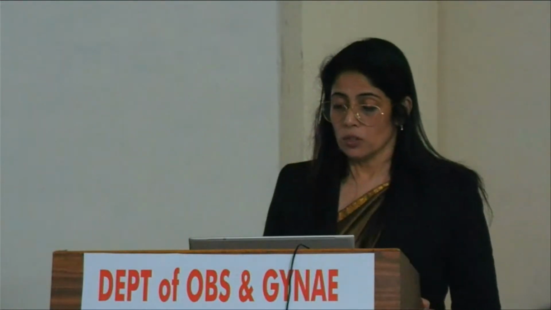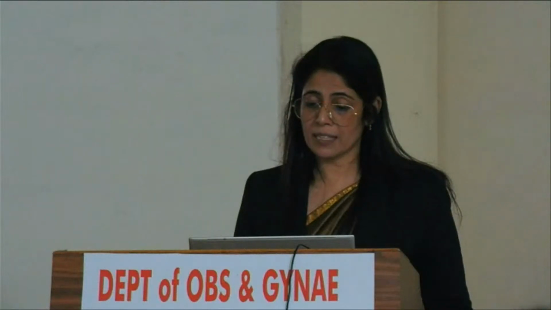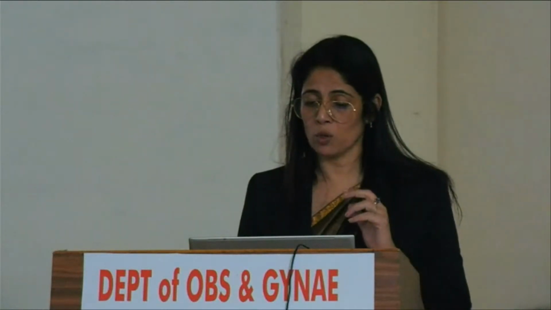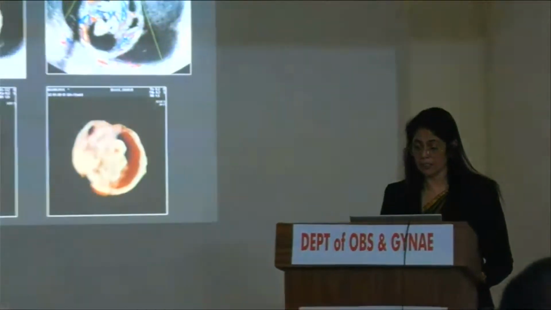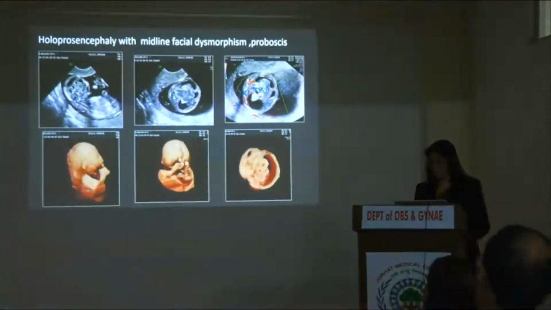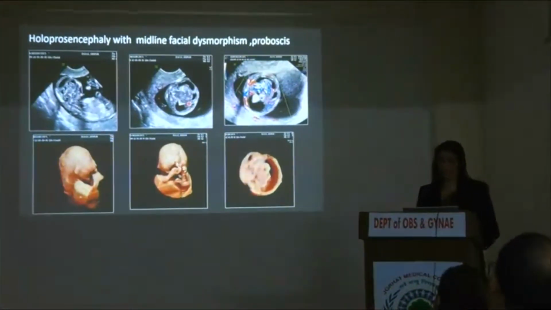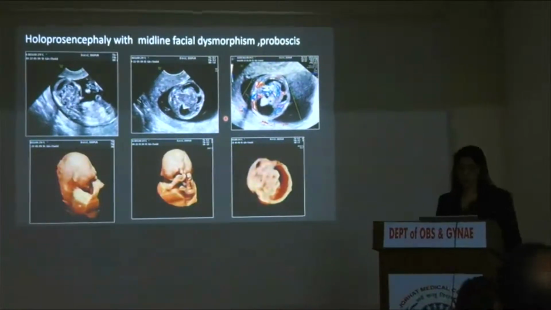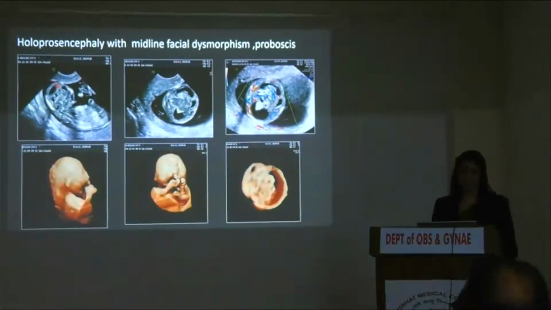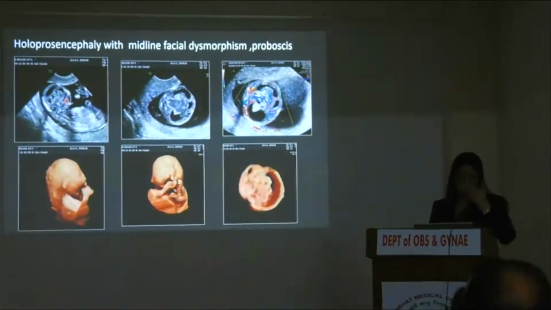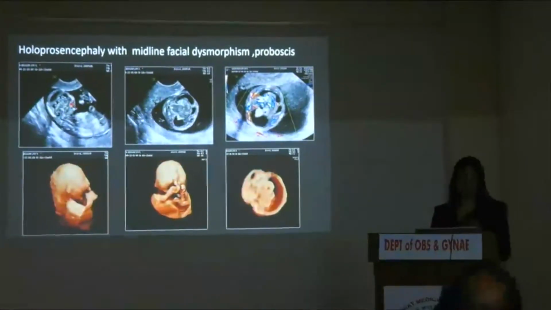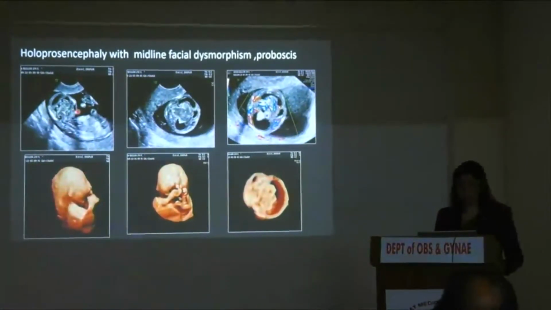So when we are looking at the fetal head and spine, this was just to document that we have to see the choroid plexus. Normally we have to see the butterfly sign with the choroid plexus and the echogenic interhemispheric fissure and the falx. But when we do not see the intervening falx, we see a monoventricle, there is fusion of the midline structures. So this was a case of holoprosencephaly. Even when we look at the sagittal plane, we see that it is all defective. There was no nasal bone present. There were no eyes present.